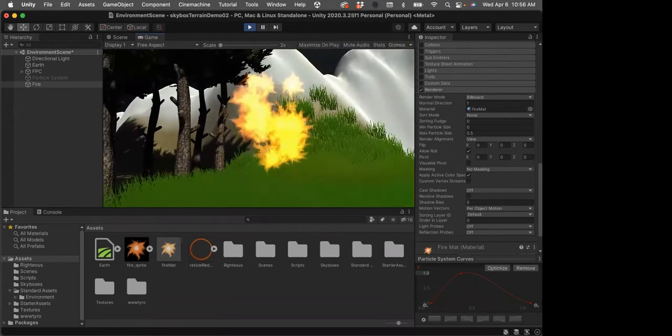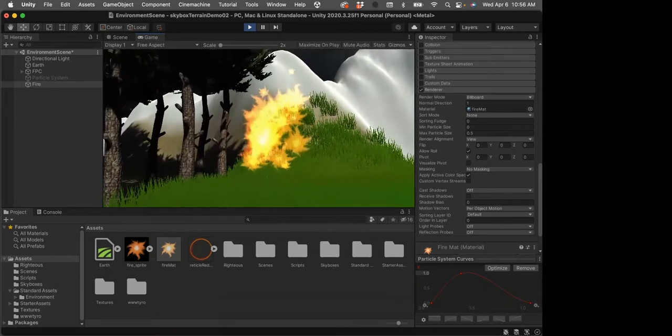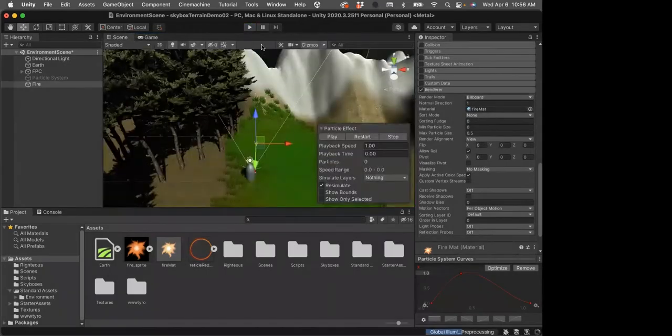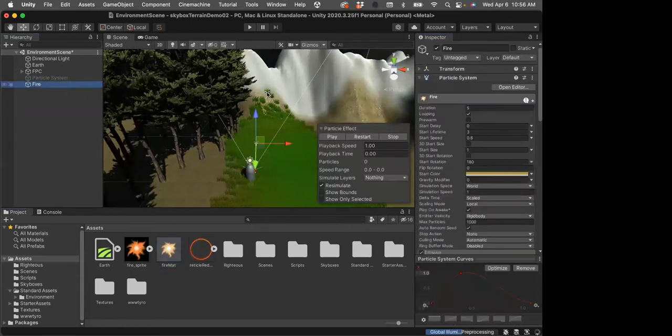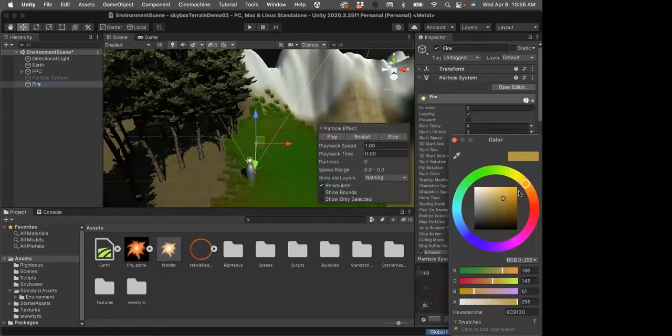It's a lot brighter than I really want it to be, so all these settings you can play with, including the rendering mode. I think I do want it to be additive. Maybe, yeah, I want to leave that as additive. But maybe I'll make this a little bit darker.